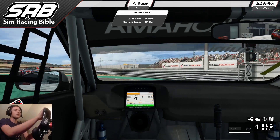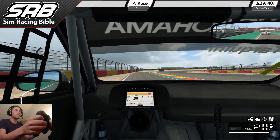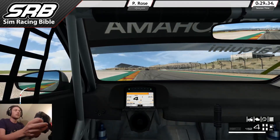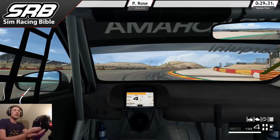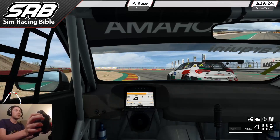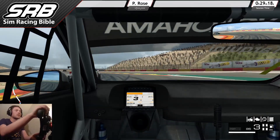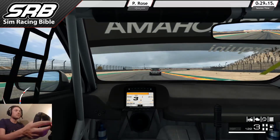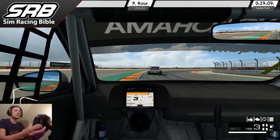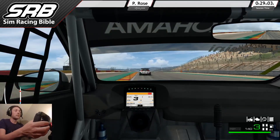Let's get out of pit lane here. Exiting just on the outside of turn one. I'm not going to go too fast on this outlap, just to kind of get a look around. The first thing I can see on track is it looks very nice. It's very natural, nice and detailed. Road surface looks good. Plenty of tyre marks all over the road there. Being in Spain, it's quite dry ground by the looks of things — lots of dust, but also seems to be a fair amount of tarmac runoff area as well.